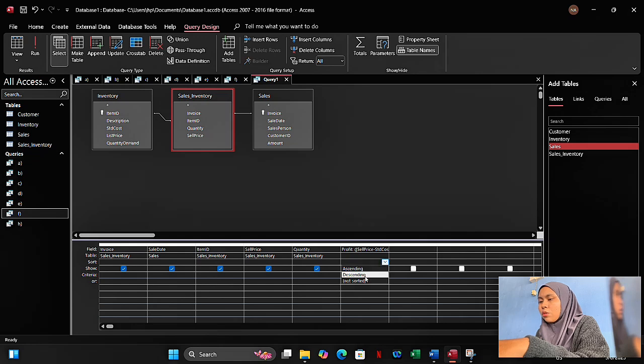And because the question asks profit in descending order and invoice in ascending order, we sort it so. Now we just run the query. Okay, we switch the formula. Sorry, wait a minute.